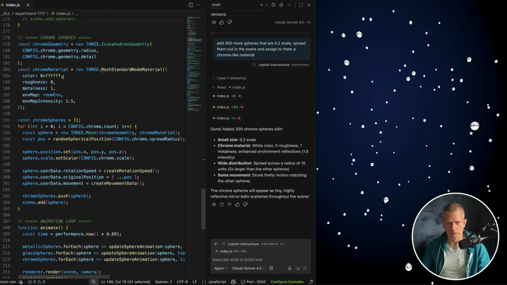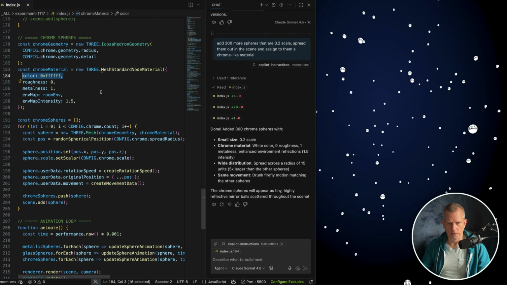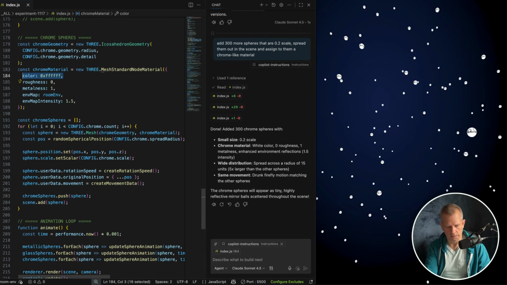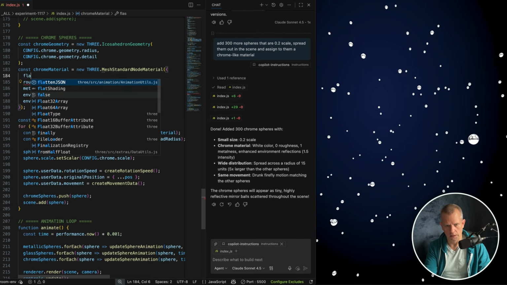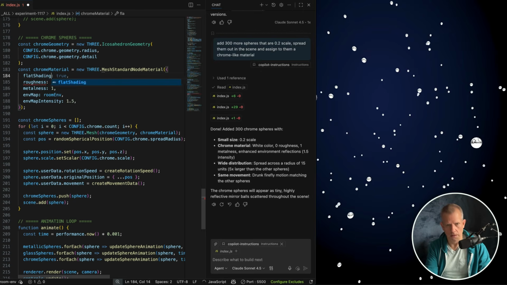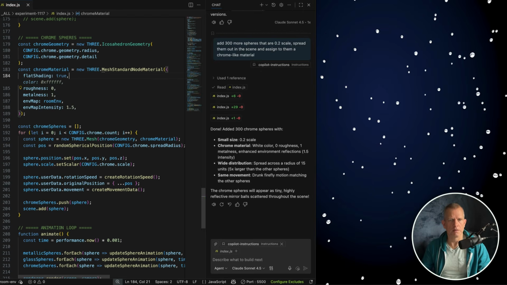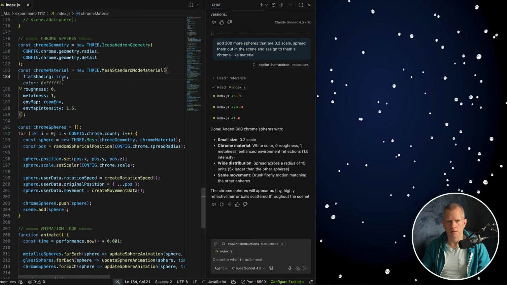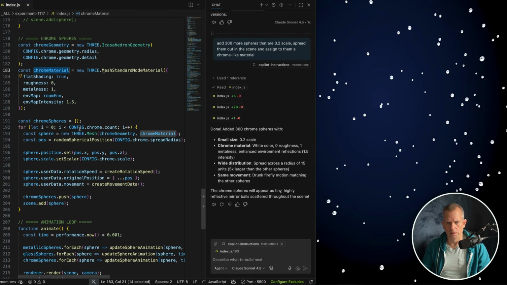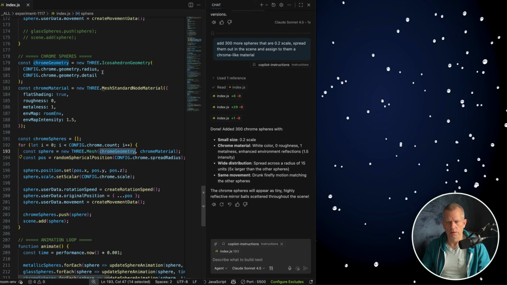Metalness, roughness. Don't need a color property. But you know what I need? Flat shading. Gotta have flat shading. It is true. And how does that strike you? Oh yeah, what's their detail? Chrome geometry.